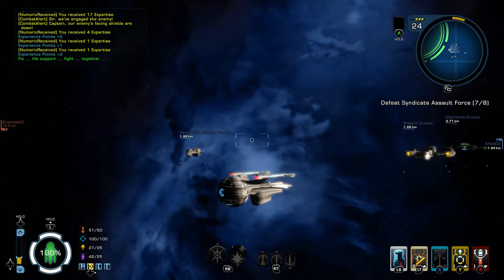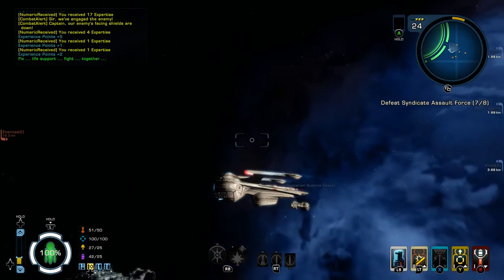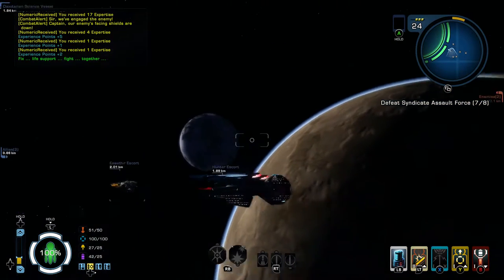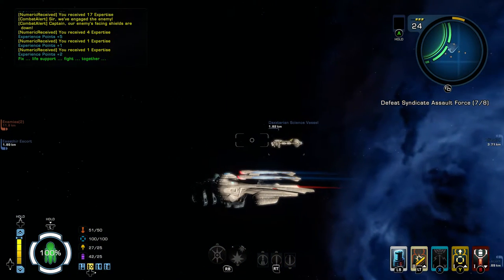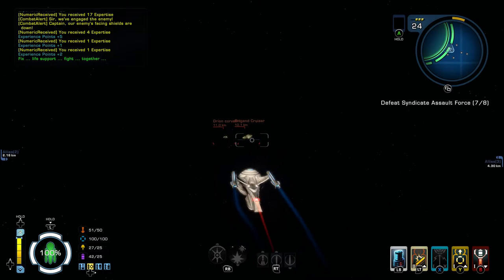Cruisers are made for frontal assault and heavy assault with engagements like PvP. Science vessels are almost like support, but can take more hits depending on what kind of consoles you got that allow you to increase your shield capacity. Okay, so we're gonna go and begin this battle.